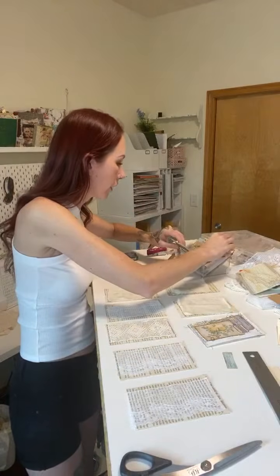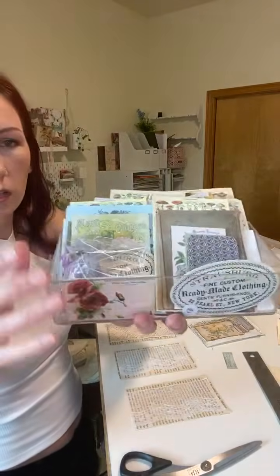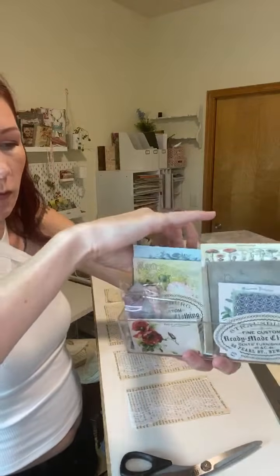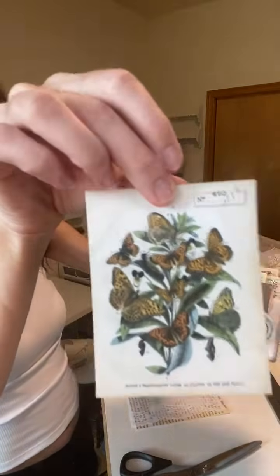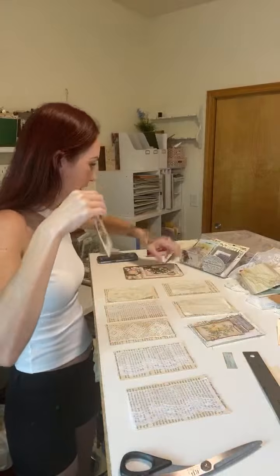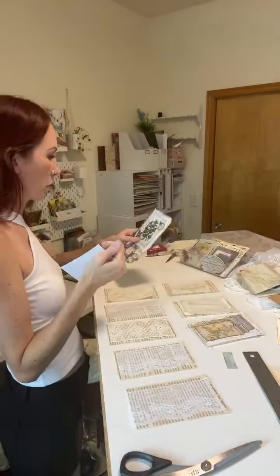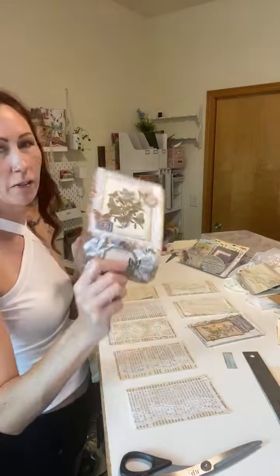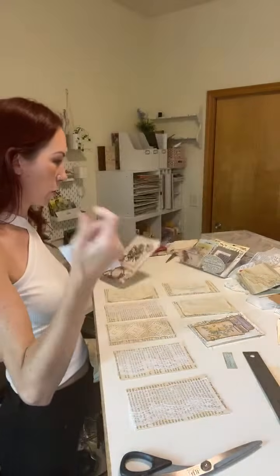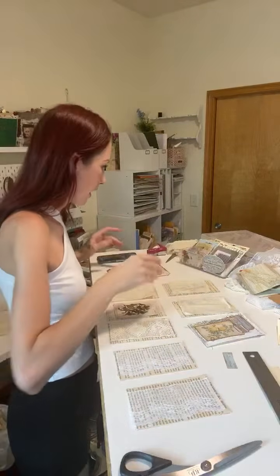Okay, so now I'm mostly using these Tim Holtz ephemera pieces. In fact, I have to use this one. I think this is the same one. I'm copying you. Yep, I have to. It's just the most gorgeous. I probably wouldn't use this if I didn't have this for myself. I would hoard it, but it's so pretty that I have to use it. It has to be a journal cover, so it's going.